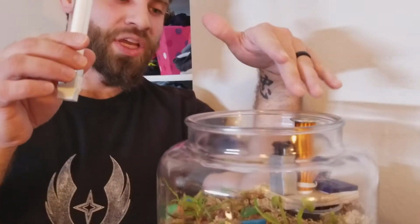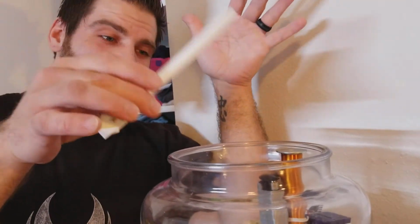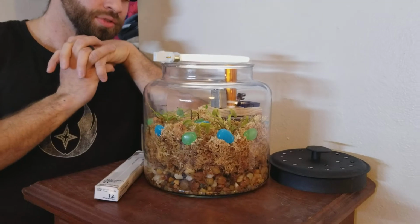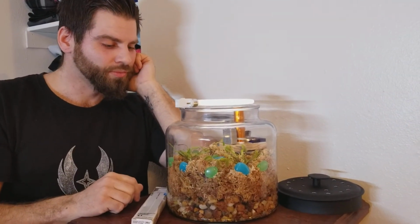But I'm just going to simply show you how this amazing Tesla terrarium works. Now, like I said before, it's not plugged into anything. We have the Tesla coil about 1/4 inch away from the surface of the glass. We found the optimum range of this Tesla coil to be between 1/4 to 1/2 inch away from the coil itself. So I'm going to simply put this over the top once you've connected the 9-volt battery, and as you can see, it lights up, and it does a great job for this little terrarium.